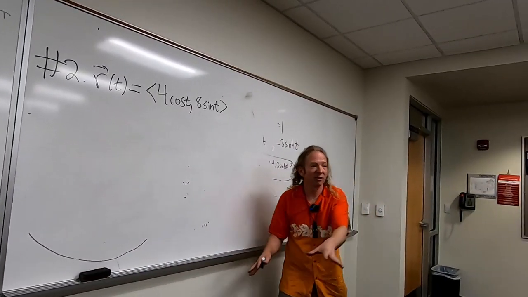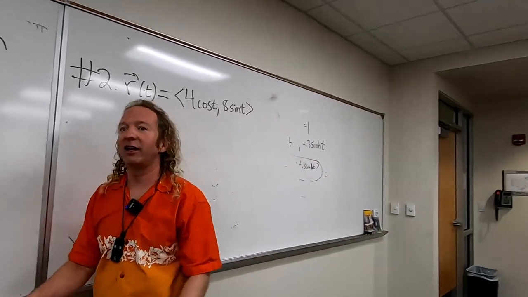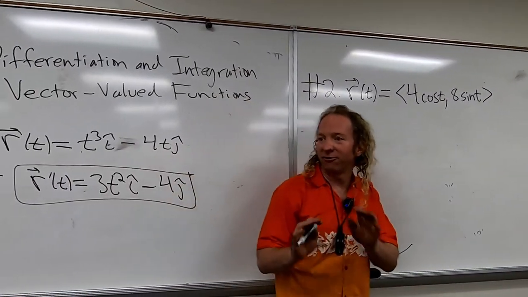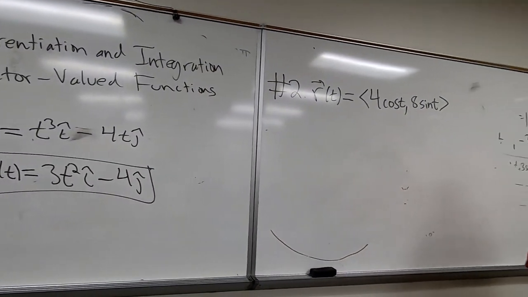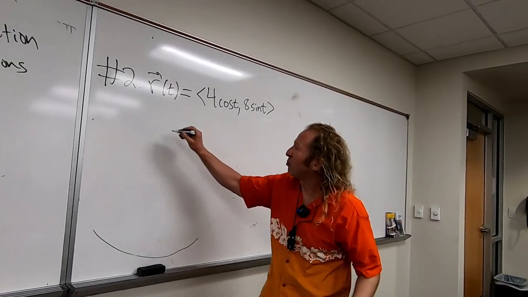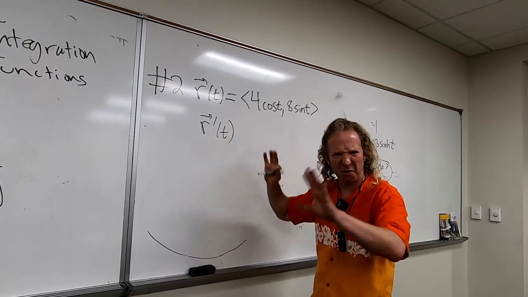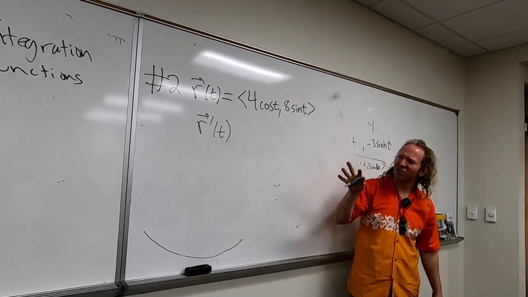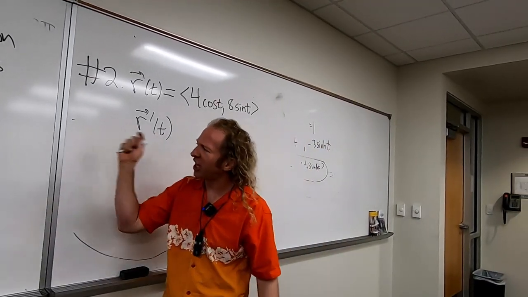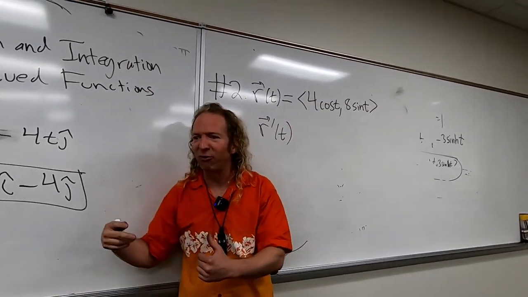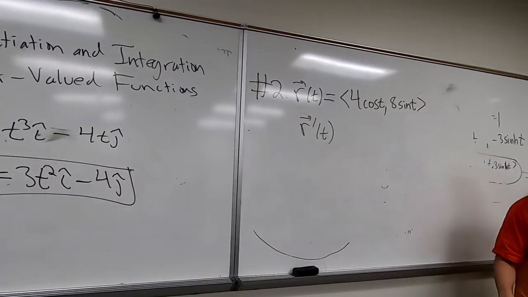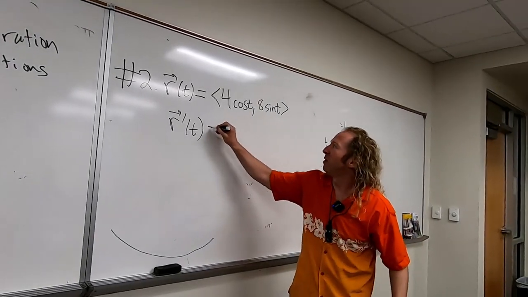And again, the question is to find the derivative. We're going to find the derivative of this. I like it when it's component form. It's good practice. You can always use the component form. Even if the question is initially in this IJK form, you can take it back to component form whenever you like. Totally recommended.